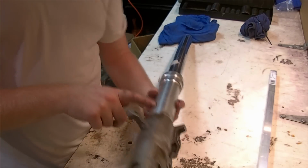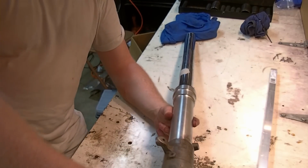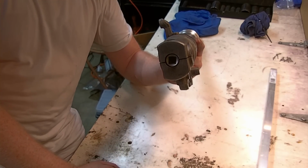But as we mentioned earlier, the damper assembly in here is round. The fork leg is round. When you try to turn this bolt, odds are it's not going to crack the bolt loose. It's going to just spin internally. A couple ways we can go about that.